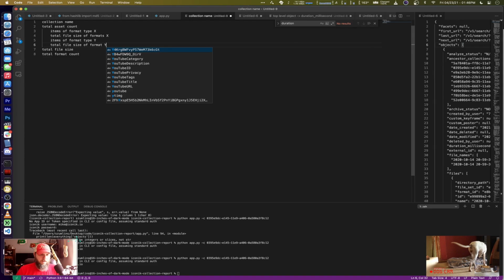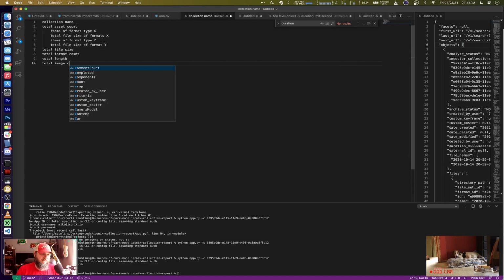And then we've got total size and then total length, right? And then maybe total image count, total video count, total audio count, total other count. That just seems good. I think we can get all that out.